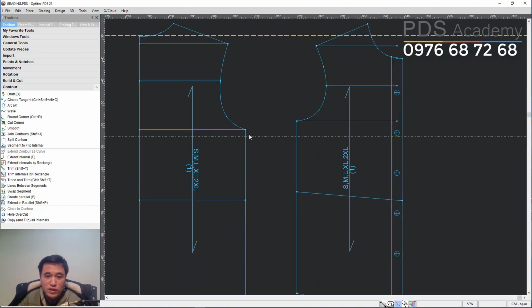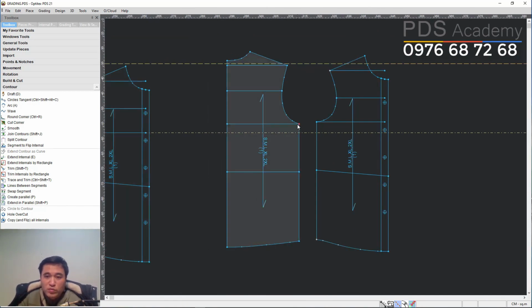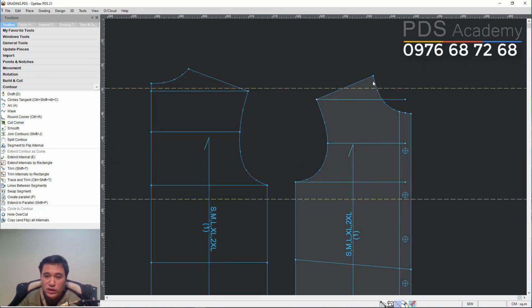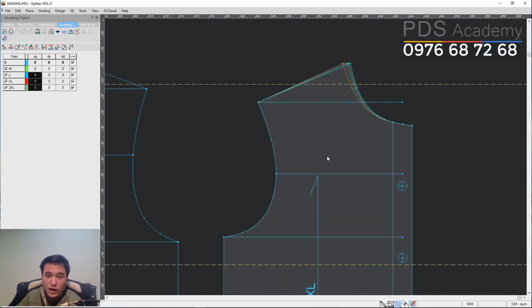I will keep the shoulder point fixed, grade downwards first, and then I will grade the part where the armhole point is kept fixed. So, for example, if we want to grade the neckline width here, we will grade the neckline width, moving it to the left, making it wider to the left. So here, I will just enter it right here. I will just enter it now, okay?